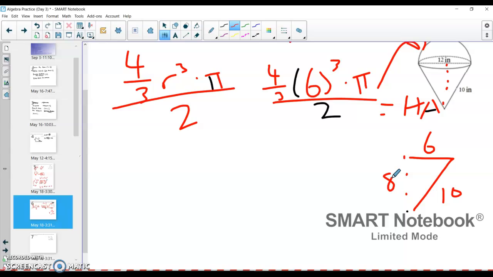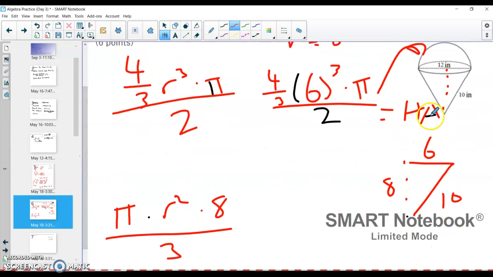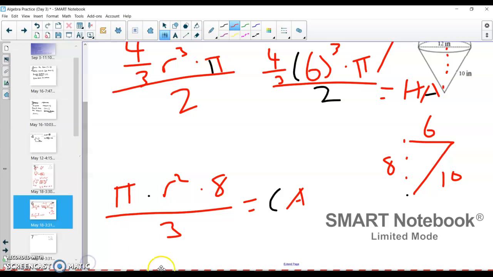So what you're going to do is take the area of the base, which is pi times the radius squared, times the height of the cone, which is 8 from what we just did, and we're going to divide that by 3 because that's what we do with pyramids. Okay. In both cases, the radius is in fact 6. You will find your hemisphere area by doing what's on top. You'll find your cone area by doing what's on bottom, and then you're going to add the cone area plus the hemisphere area to get the total.